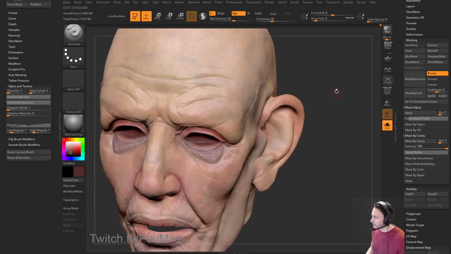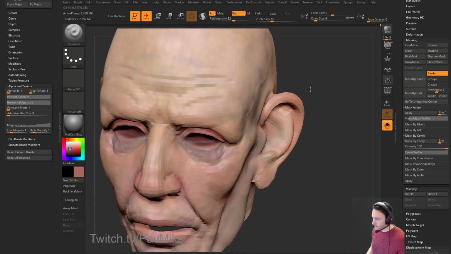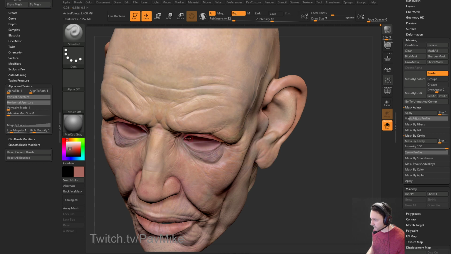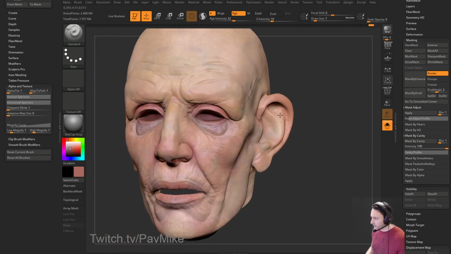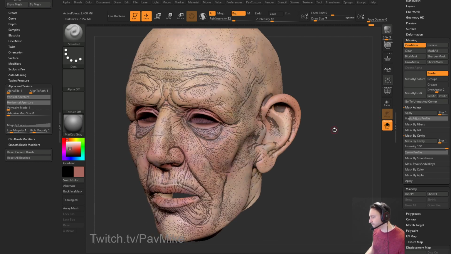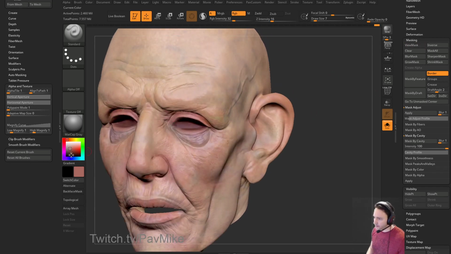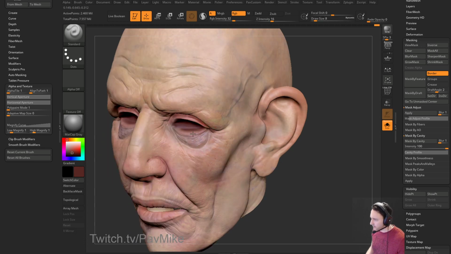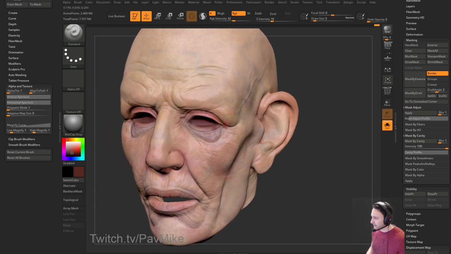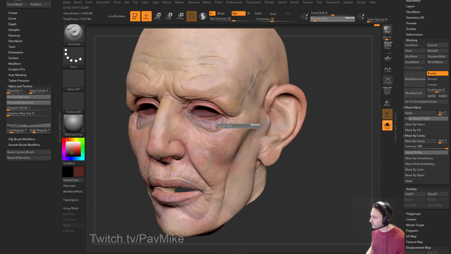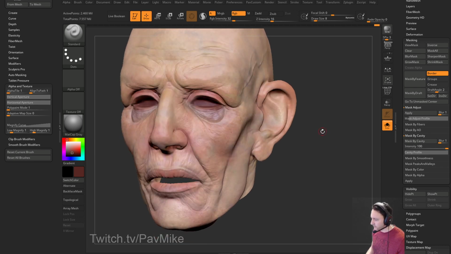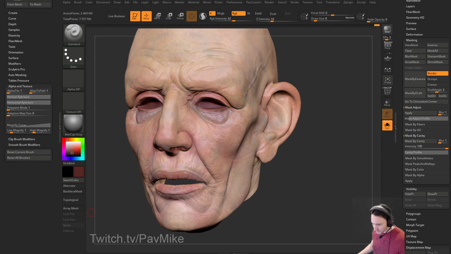And then, yeah, let's put a little tap C, and then just right around this lower lid. We'll go ahead and crank that up. And you know what? Let's go back in here to our mask by cavity again. So we've got our cavities masked. Good. So we'll turn that off, and I'm just going to go through here and punch in just a little bit more contrasty information. I don't want it to look too uniform. Let me see if I can get some better reference of anything interesting.